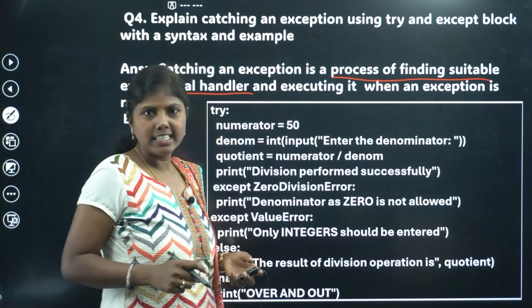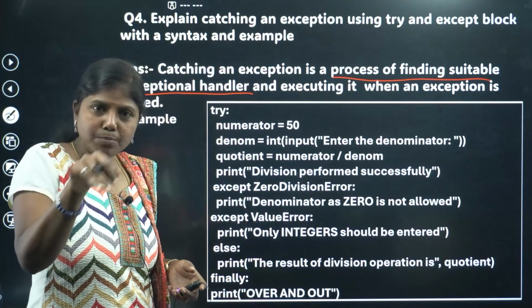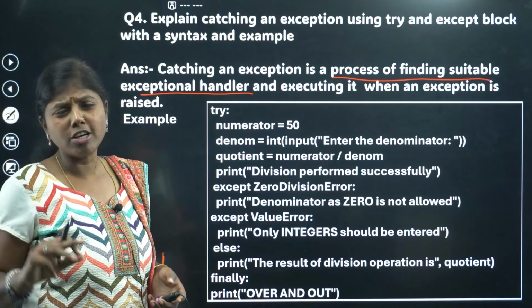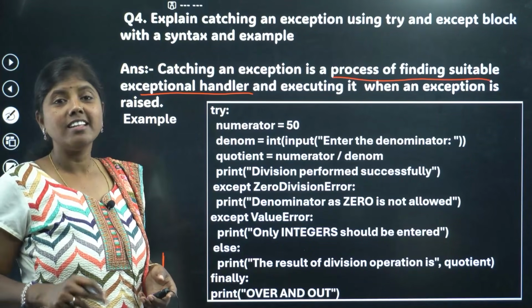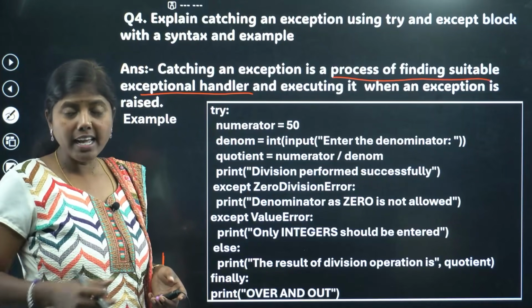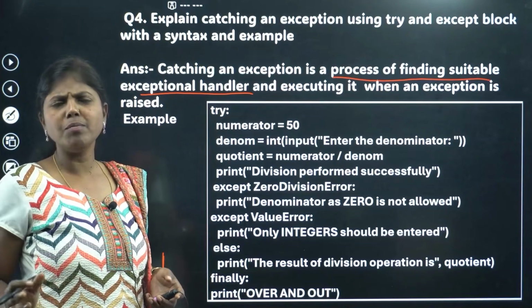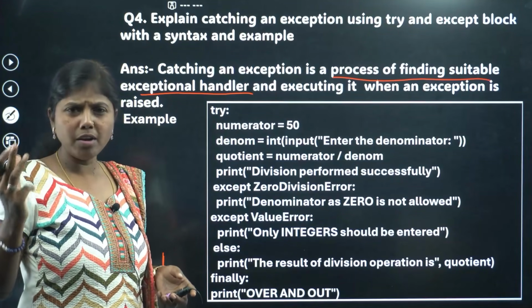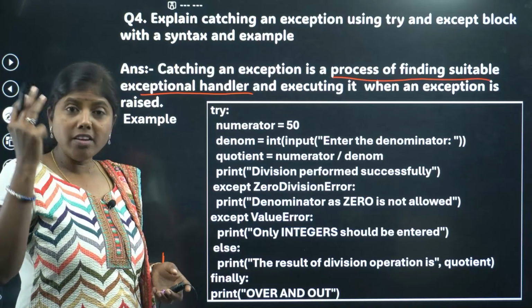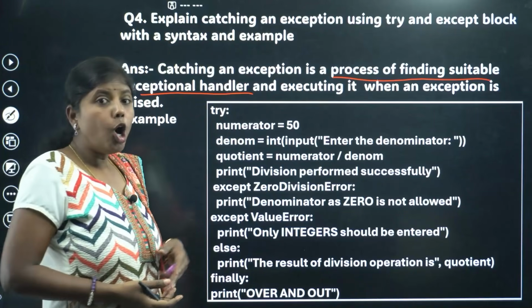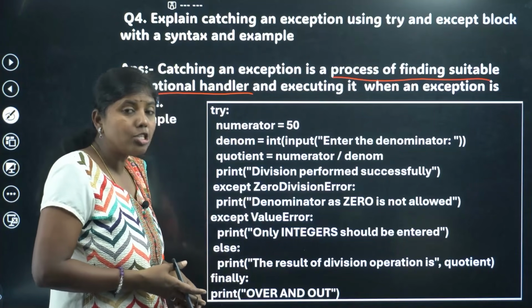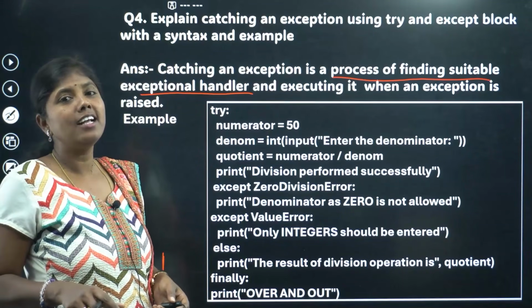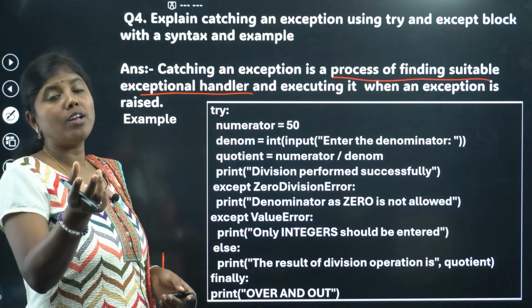Which handler? Vehicle handler? No. Exception handler. So many exception handlers will be there. No, what is that handler, ma'am? Zero division error. Then we have a value error, or it can be an index error. What are the different kinds of built-in exceptions? So many built-in we have seen. It's going to be an import error, or it can be an IO error. What are the different kinds of exceptions there are, right? All these exceptions have to be found out. You need to find out the suitable handler, and then you need to execute it.